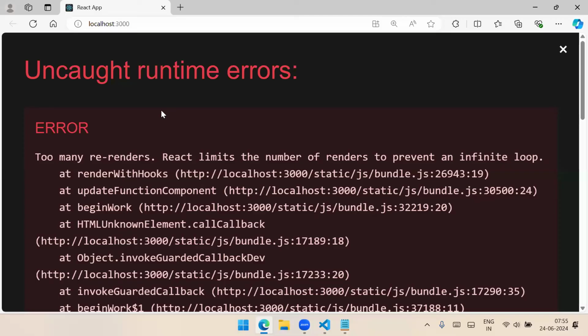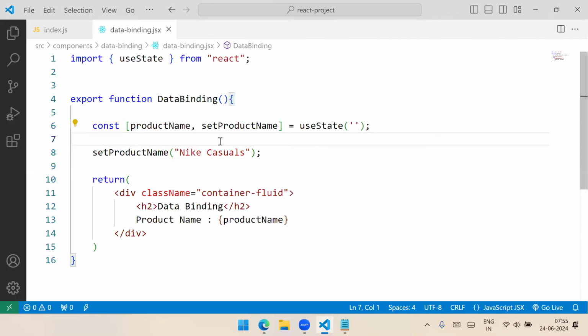Now here you see that there is one error. The error is too many re-renders. React limits the number of renders to prevent an infinite loop. What this means is, actually, you declared something and you are trying to initialize some value in that particular function.